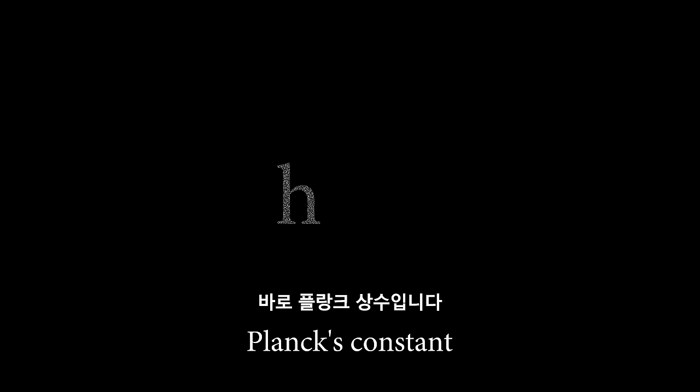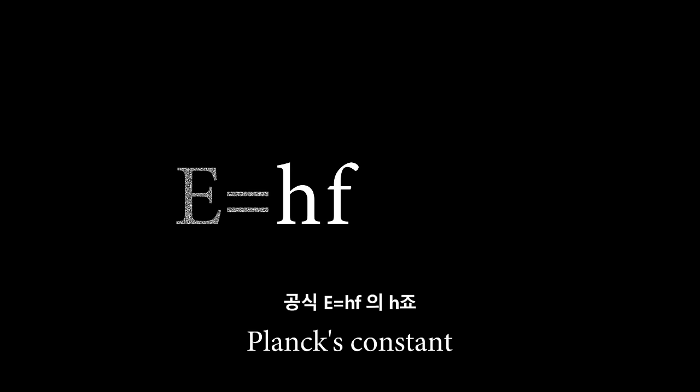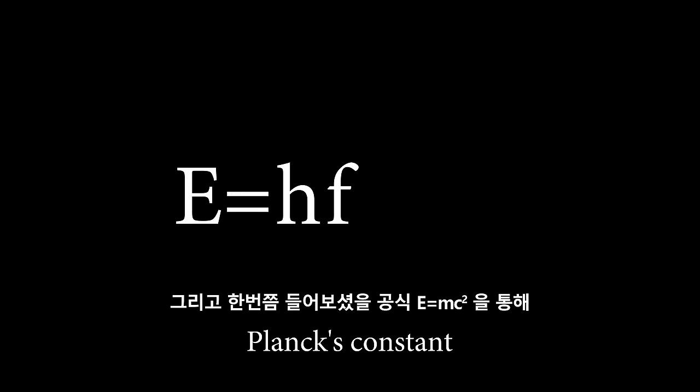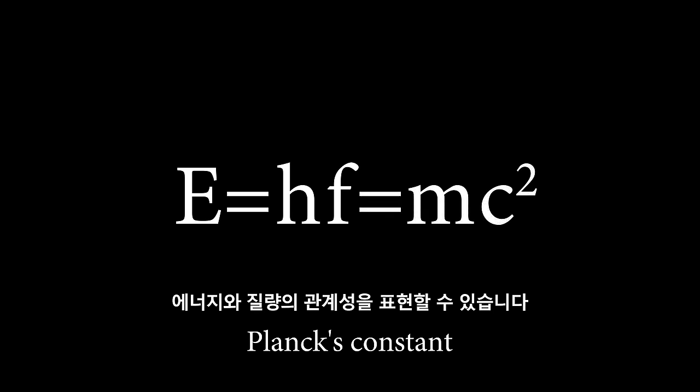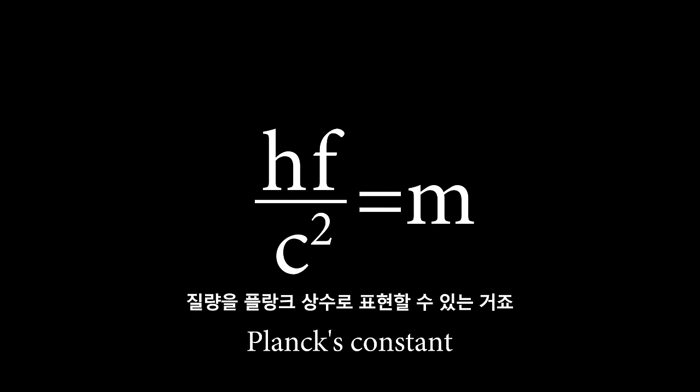바로 플랑크 상수입니다. 플랑크 상수는 광자의 주파수와 에너지의 관계성을 나타내는 기본 상수로 알려져 있습니다. 공식 E=hf의 h죠. 그리고 한 번쯤 들어보셨을 공식 E=mc²을 통해 에너지와 질량의 관계성을 표현할 수 있습니다. 질량을 플랑크 상수로 표현할 수 있는 거죠.